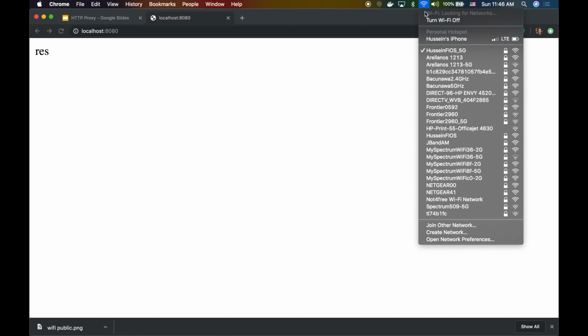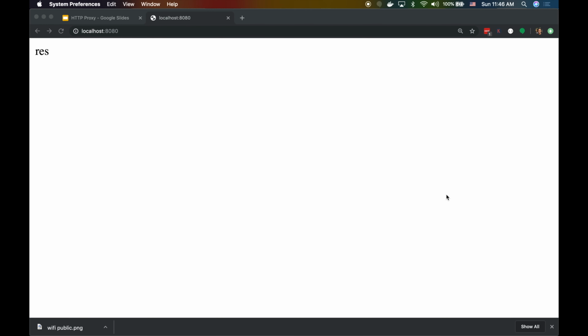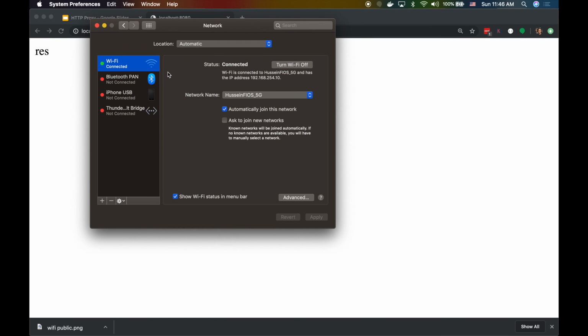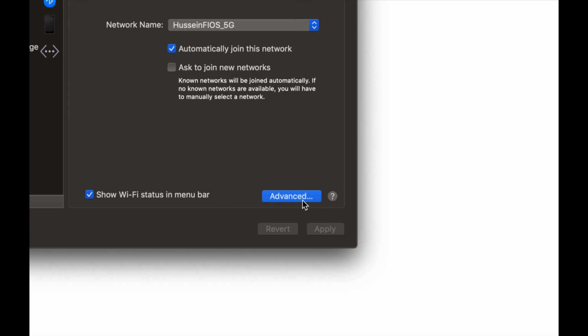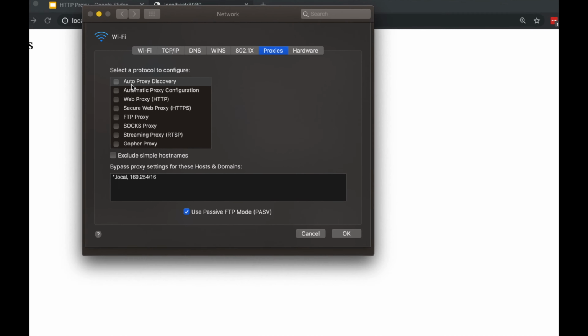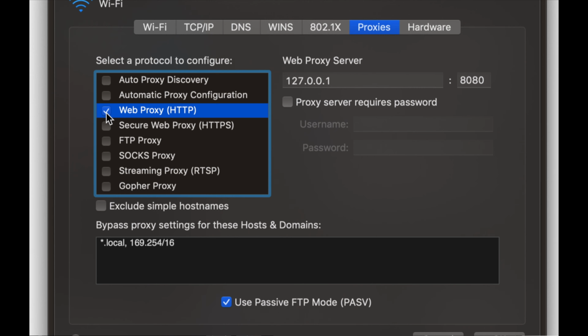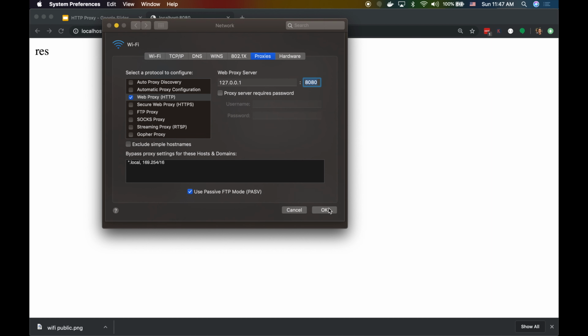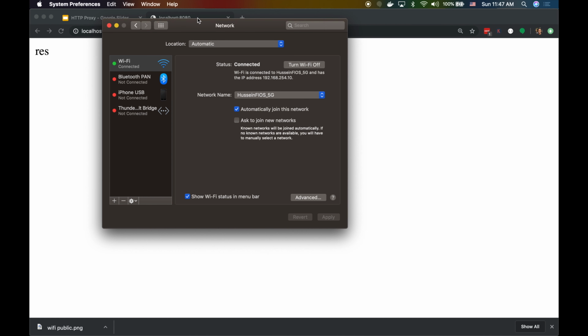How about that, guys? So what I want to do here is go to my Wi-Fi connection, then open network preferences, and then go to the Wi-Fi. I don't think I'm going to lose any connection here. I might actually, but I'm recording offline, so I'm good. Go to advanced, and then go to proxies, and then I want to add a web proxy. And then this proxy is 127.0.0.1, which is localhost, and the port is 8080. Okay? Let's see what will happen, guys.